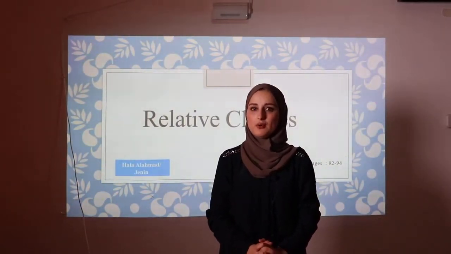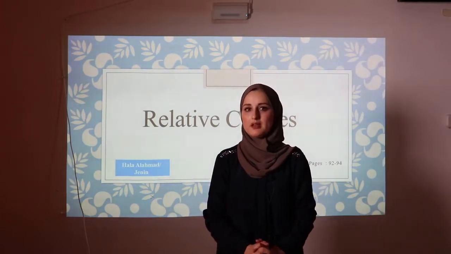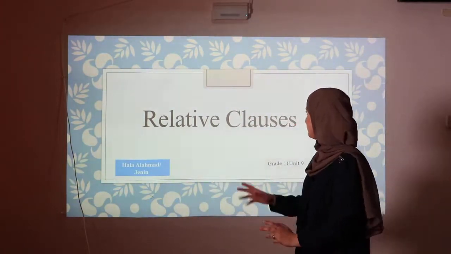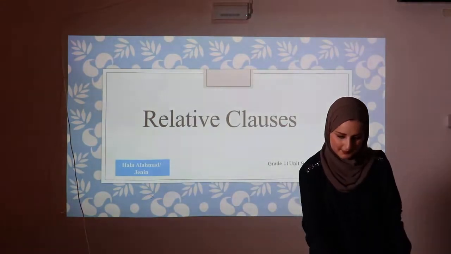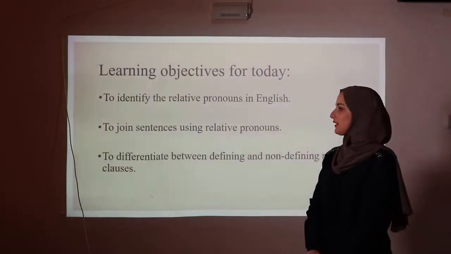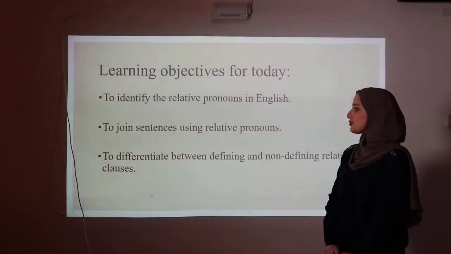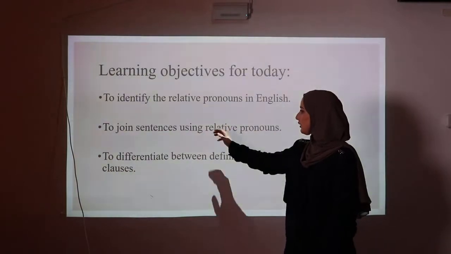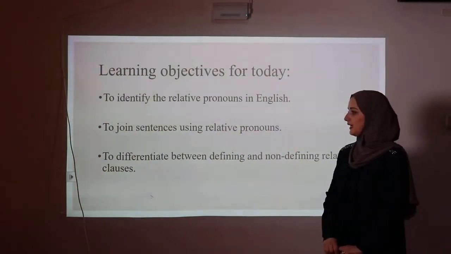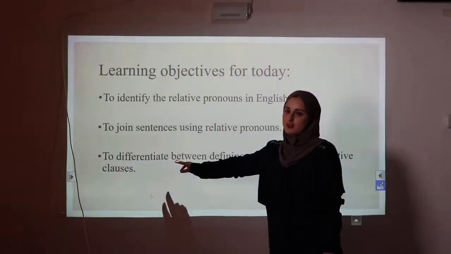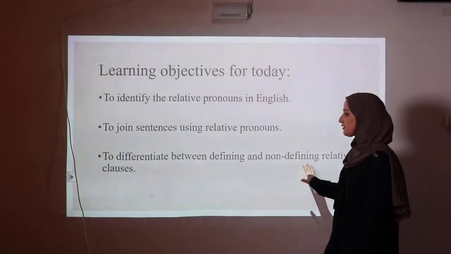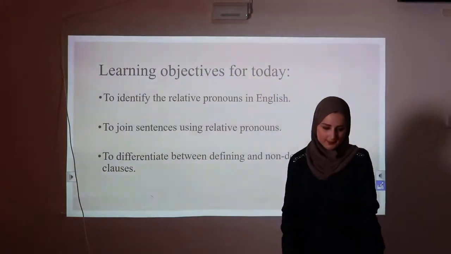درسنا لليوم رح يكون قواعد من الوحدة التاسعة لطلاب الأول ثانوي and the title is relative clauses. So our learning objectives for today are: number 1, to identify the relative pronouns in English. Number 2, to join sentences using relative pronouns. And number 3, to differentiate between defining and non-defining relative clauses.